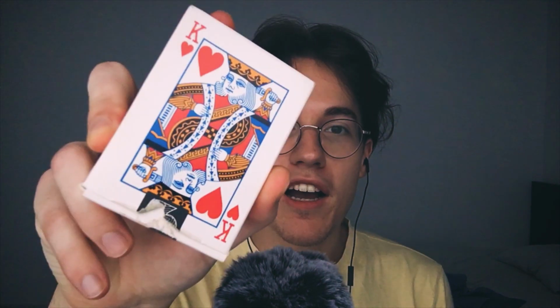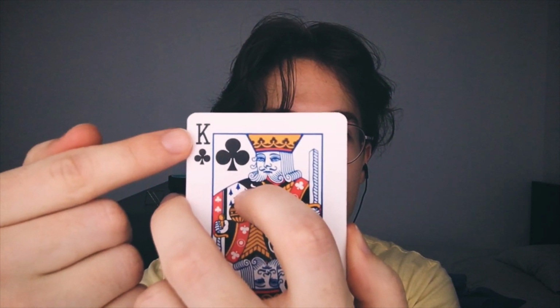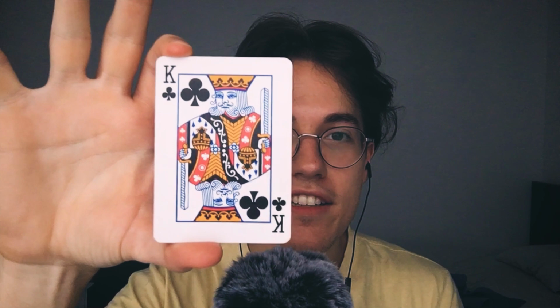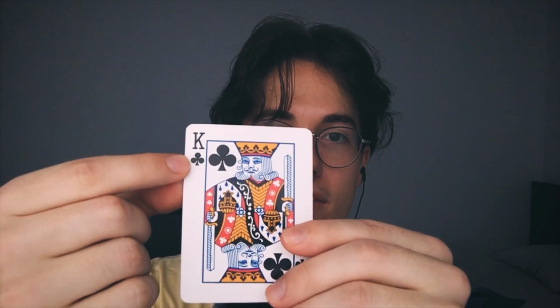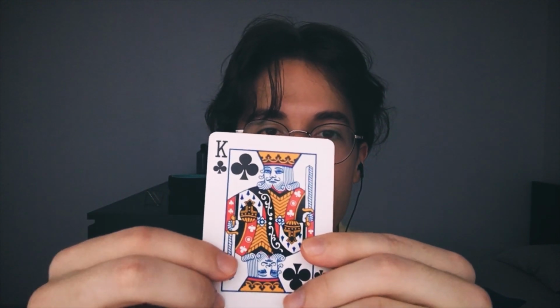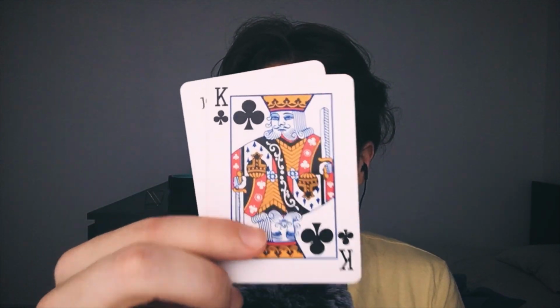All right, back to object identification. What is this object? It's a deck of cards. Good, good. And I've got a few cards here out of the deck. All right, I need you to identify this character. What is this character? K. What does it stand for in the context of this card? It stands for king. What is this icon? It's a clover, but do you know what it's called in the context of this card? It's called a club.